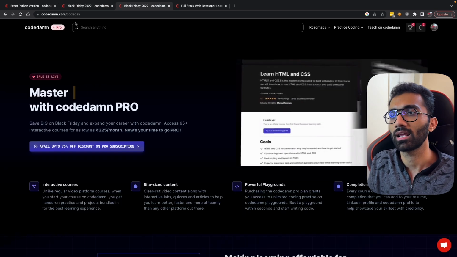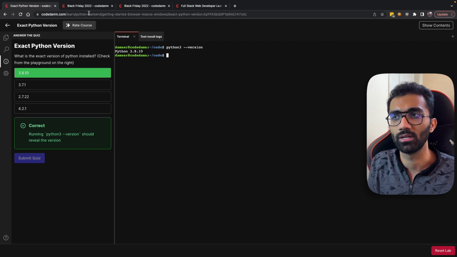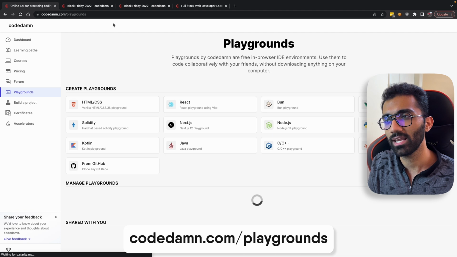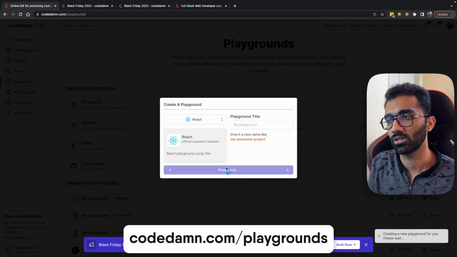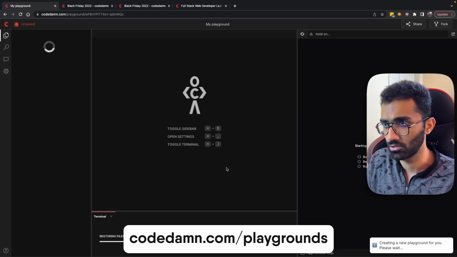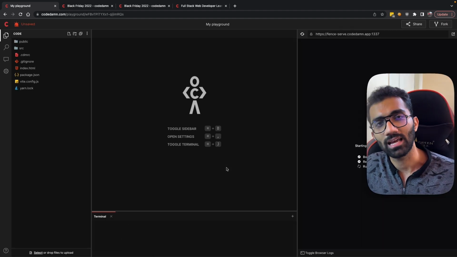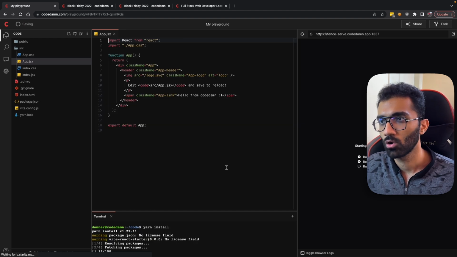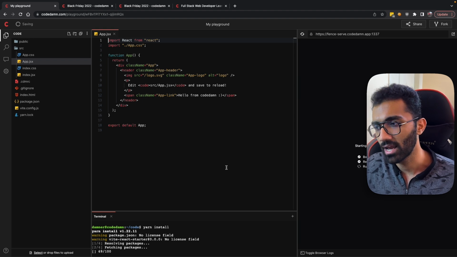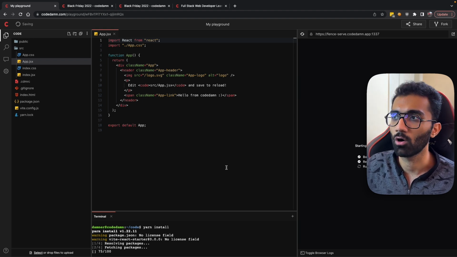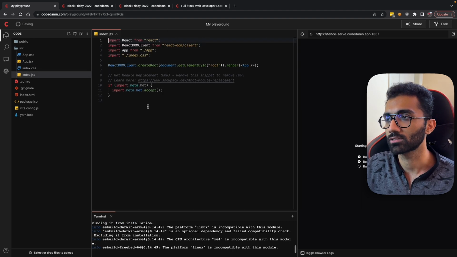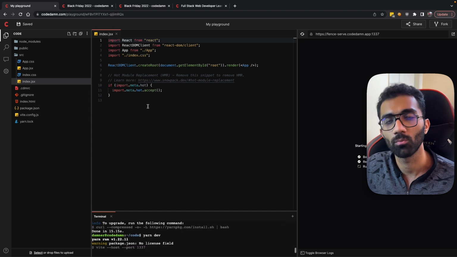We do this with our in-browser IDE, which I showed you, which we embed in the courses themselves, or you can just jump over to codedamn.com/playgrounds and create a playground of your choice. It boots up within seconds. This is state-of-the-art; not a lot of companies do this right now. Only Stackblitz, Replit, CodeDamn, Code Sandbox, a bunch of these companies do it. And in my understanding, no company from India right now offers an in-browser IDE experience like we do. All of this you get bundled within your pro membership.